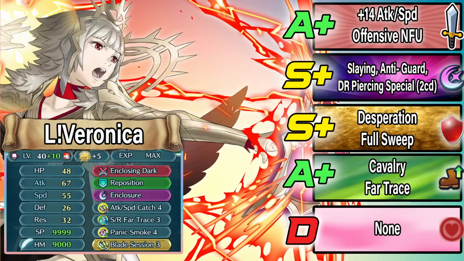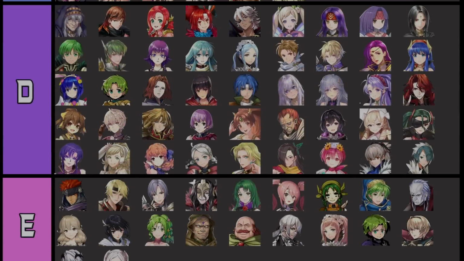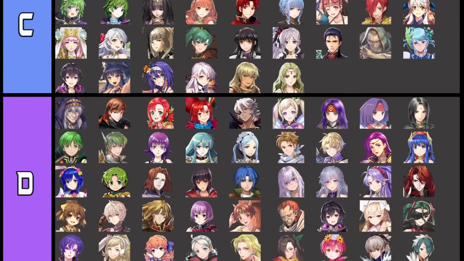If there is any weakness this unit has, it's that Enclosure scales off attack, which can be heavily debuffed by meta-safe tanks like Mortis, Goto, or even Young Hector. But even then, she's still going to hit really hard. And with that, my ultimate ranged nuke tier list is complete.